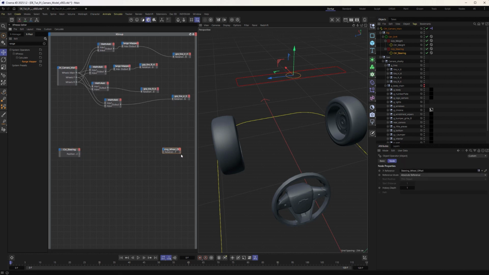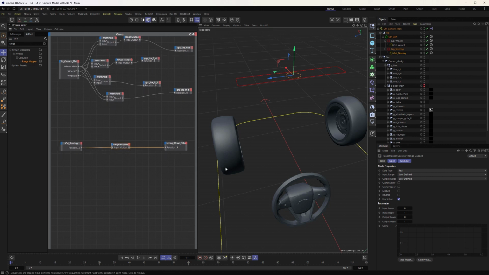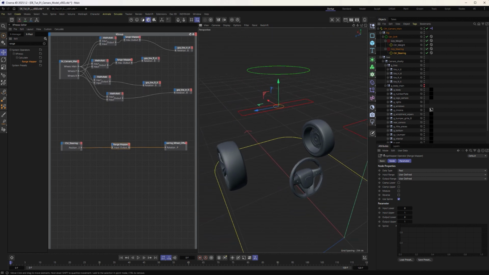And the first thing that I want to do is to once again bring in a range mapper, and do the connection directly. Inside the range mapper, we're gonna see more options than the ones that we were playing with before. In this case, now we're gonna be worrying about this part, the output range and the input range, and the type of data that we're gonna be utilizing.